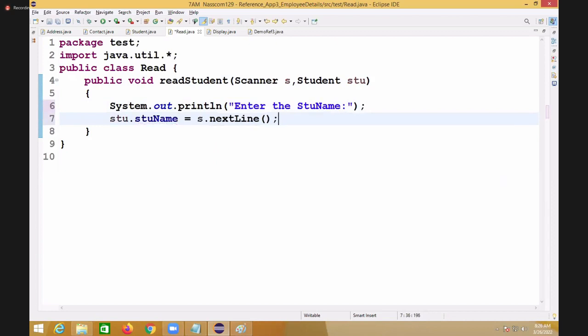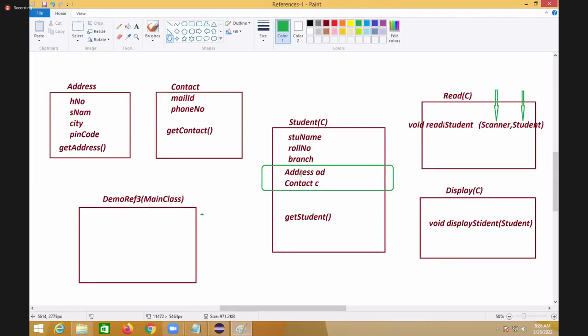Some people will ask, sir, how did it come? If they ask how it came, it means they are not analyzing it. Clearly I am saying, student name belongs to STU. STU is the address location of student. So you have to look into the student, otherwise you will not get that idea. So I must look into the student class. They will say, sir, lazy, sir, I cannot look into it, you only tell us. Generally, people will not look into it.